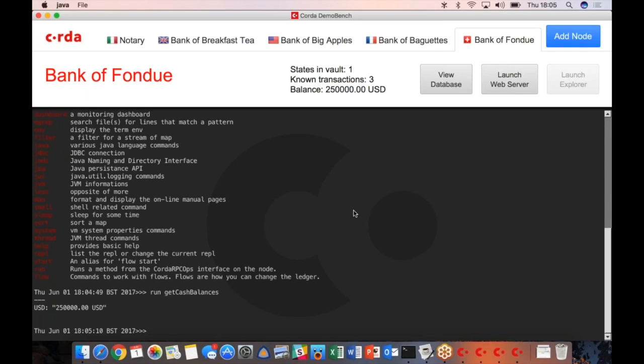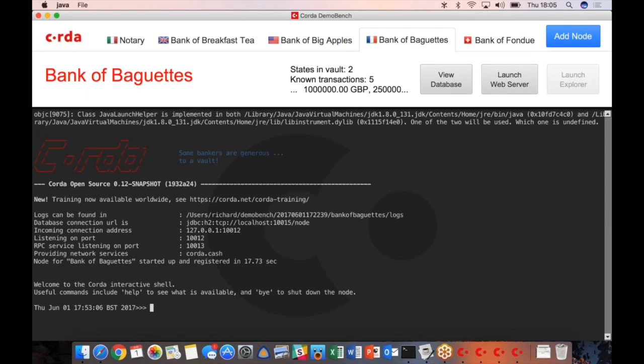The second thing I wanted to show was, unlike some other blockchain platforms, let's go back to the Bank of Baguettes for this. Unlike some other blockchain platforms, Corda thinks very hard about how to make the platform usable and productive for developers. All too often we find with many blockchain platforms is that the data goes into them, but it's then very, very hard to report on or use elsewhere in the organization.